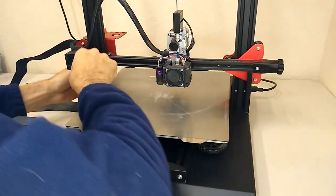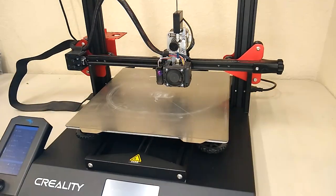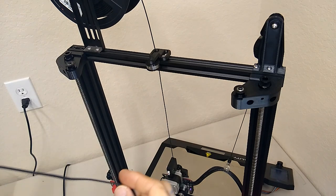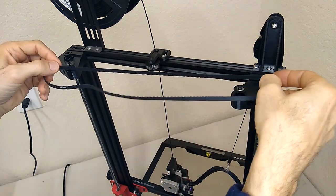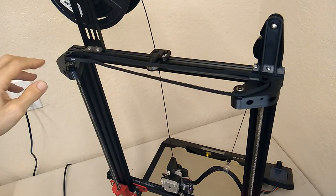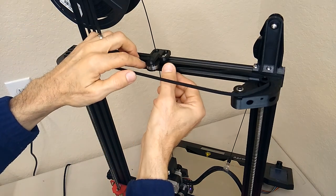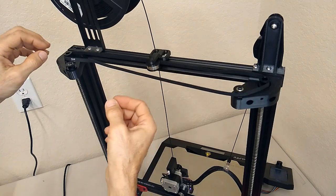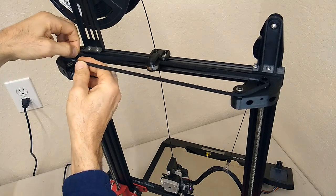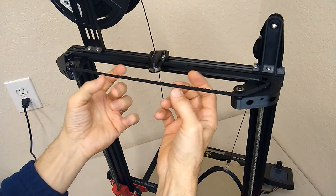All right, our two blocks are pinned. Now we can go back to the top and then put the tension on this belt. Take your timing belt and get it over the timing gear. I find it easiest to do that first. Make sure that this is underneath the bearing. That way you have the most amount of slack. And then take the other side and work it over this pulley. And that's it. So once you have it like this, you're good to go.